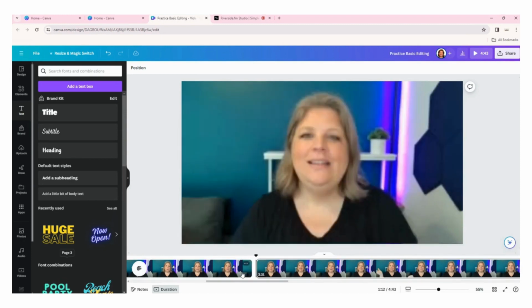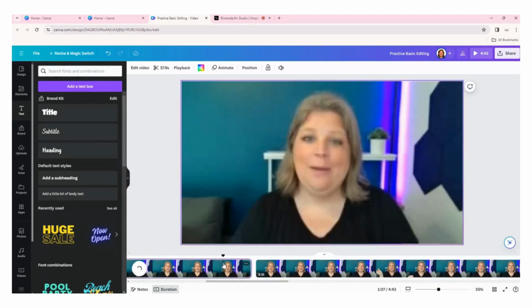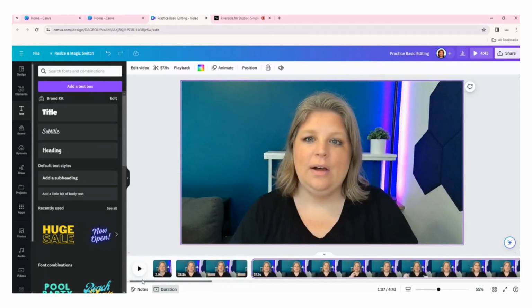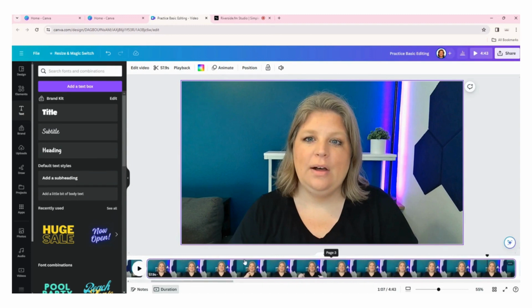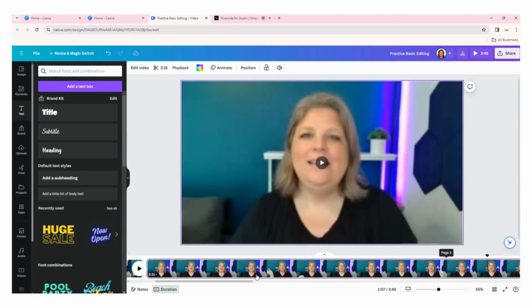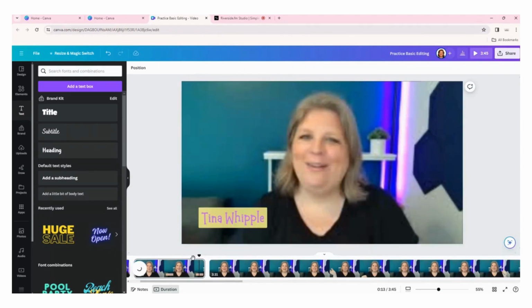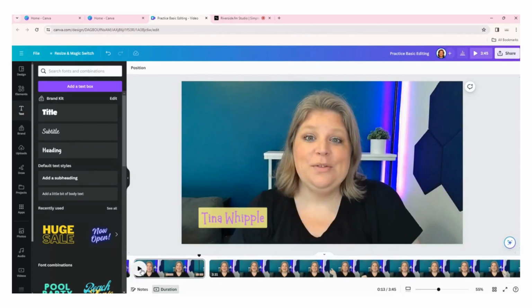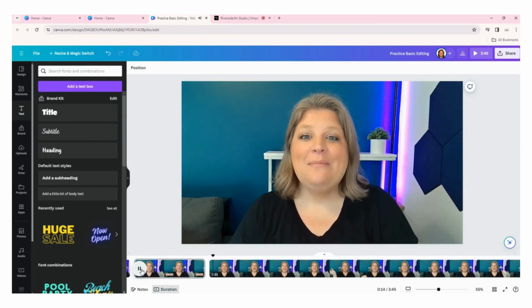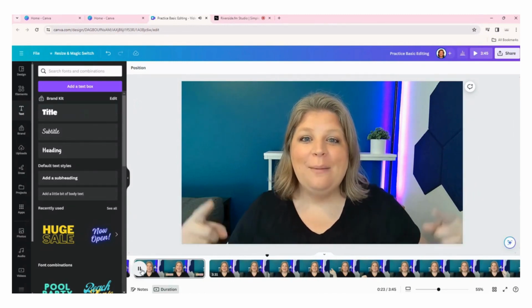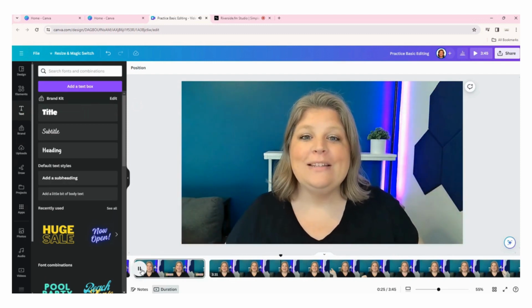Okay, so I'm going to hit S to take that out, and all of that mess that I just talked through, I'm going to click on that whole clip, make sure it's active, and I can see that it's active with that purple bar. I'm going to hit the delete key on my keyboard, and now that's all gone. So if I click over here just a little bit more to go back for just a couple seconds. Now that my name has disappeared, we're going to play around with adding some graphics. So let's say that I want to show graphics up here on my screen. We're going to practice doing that now.